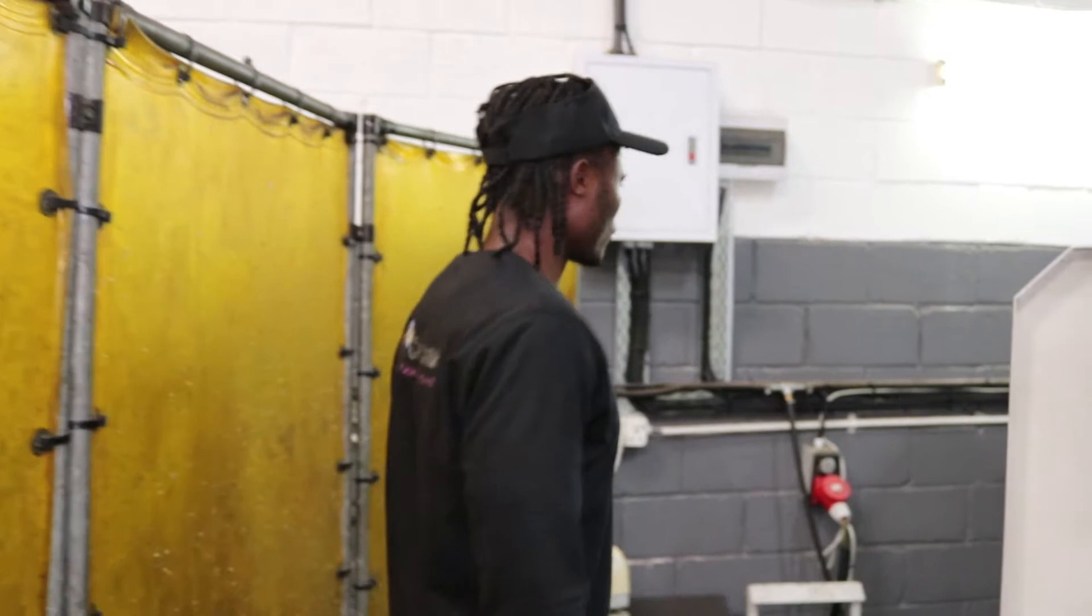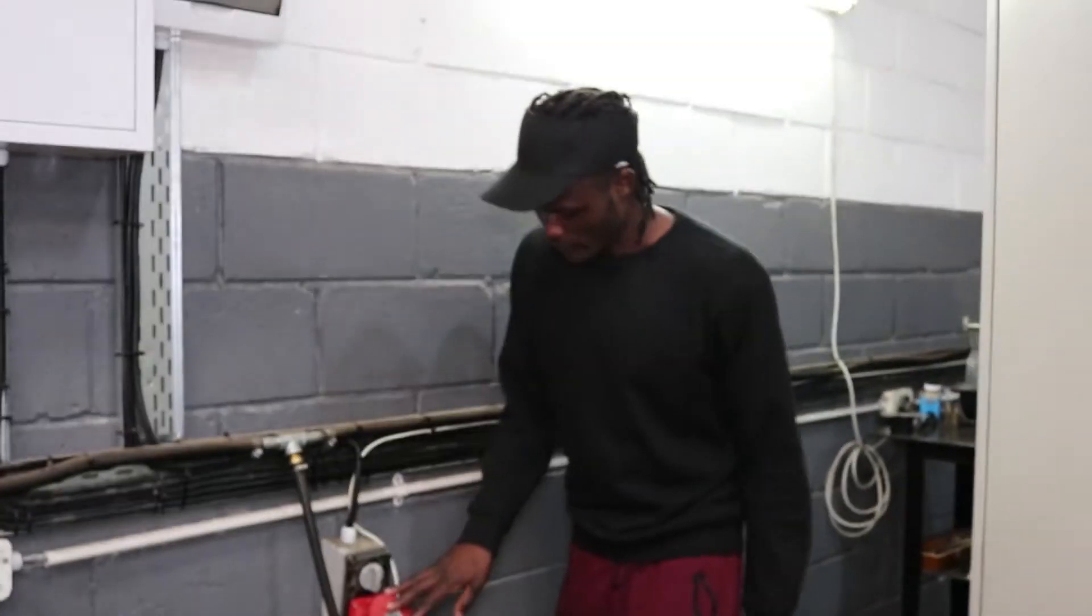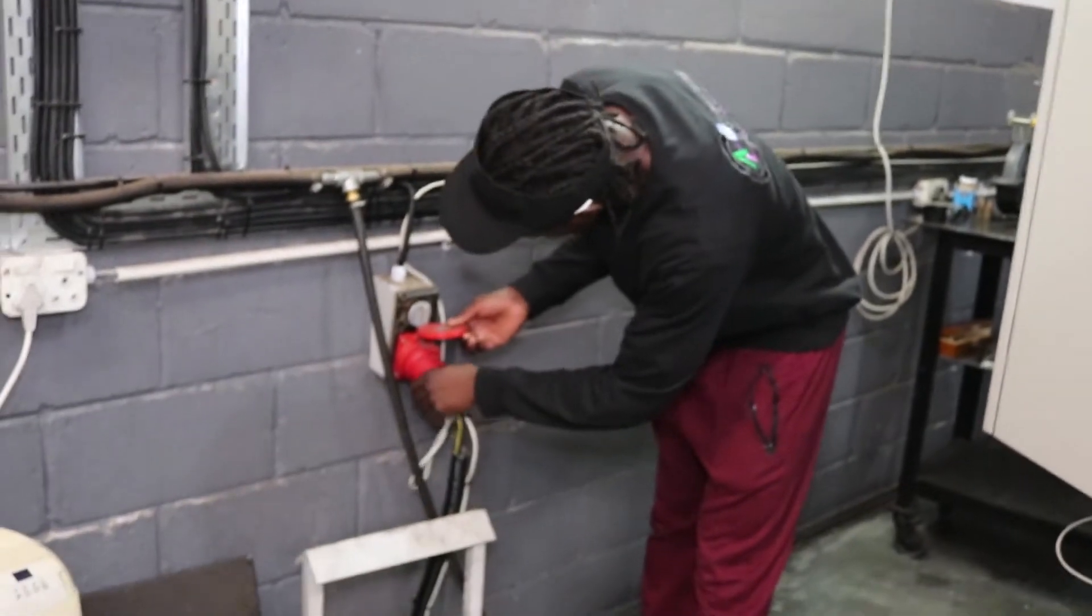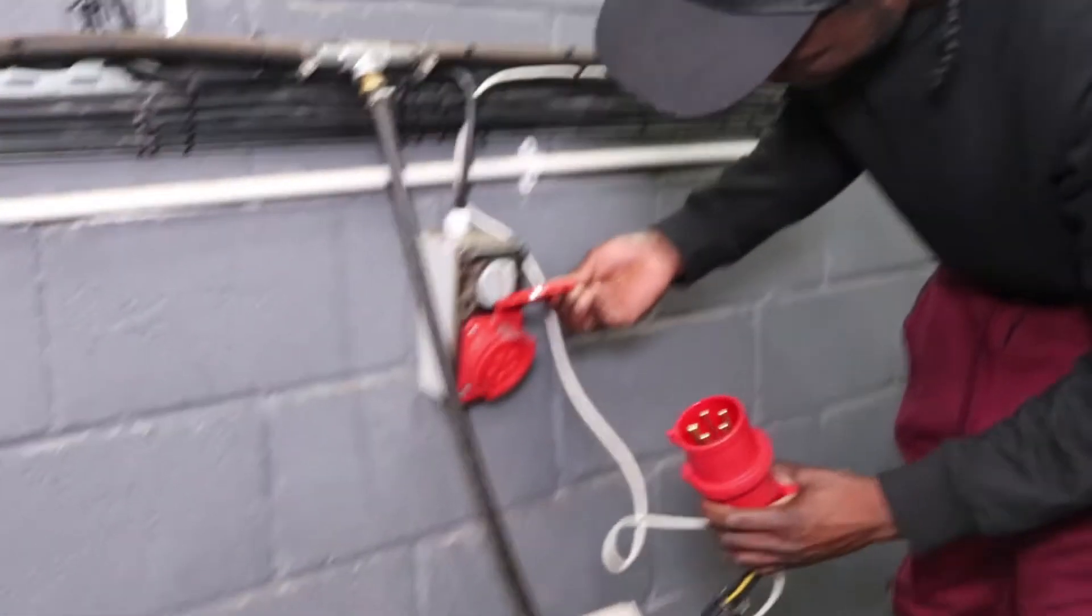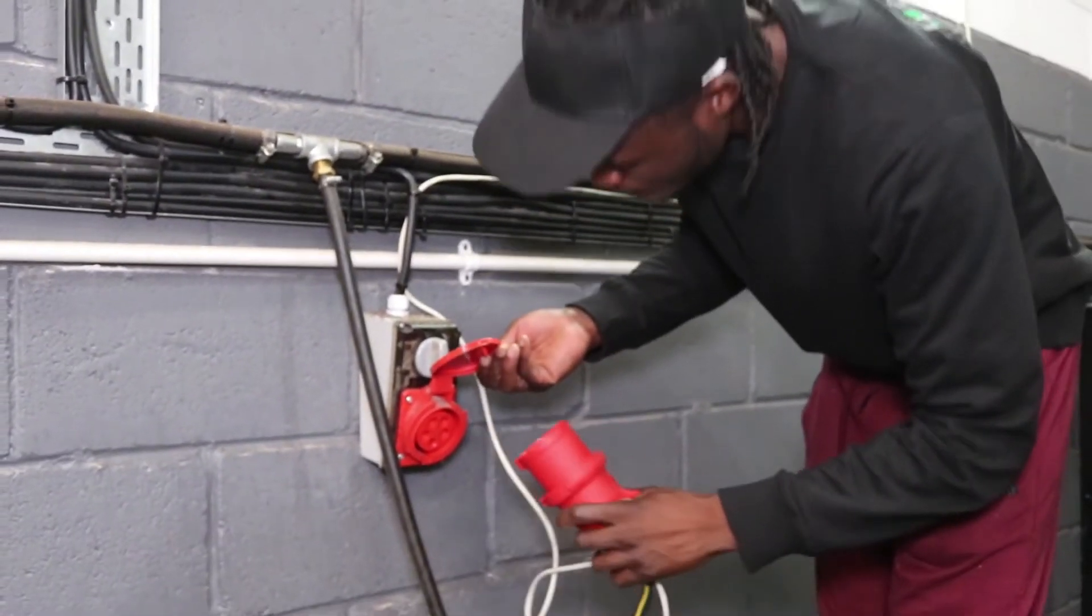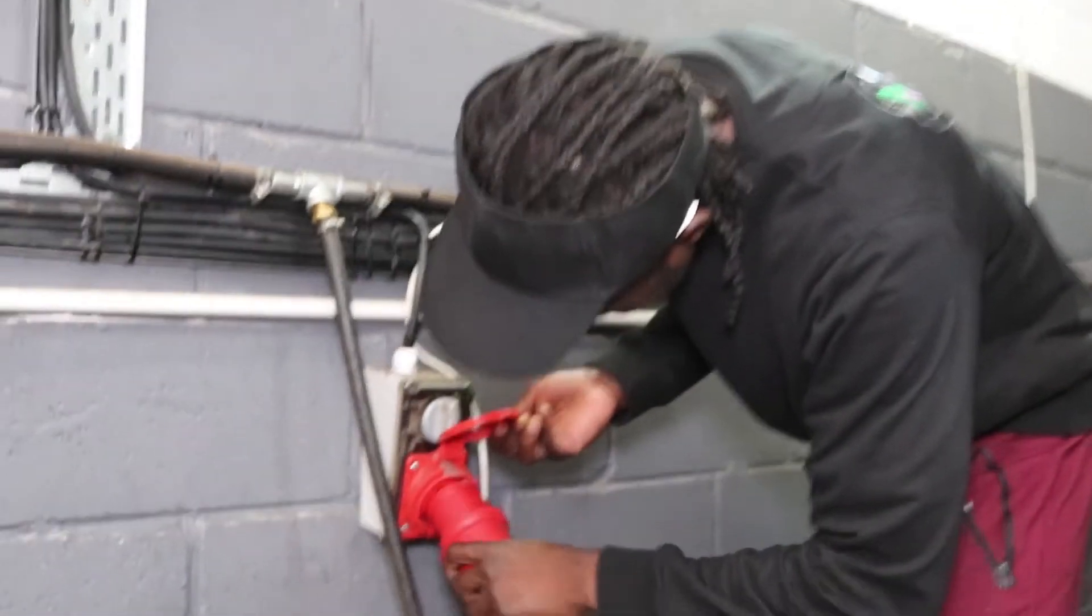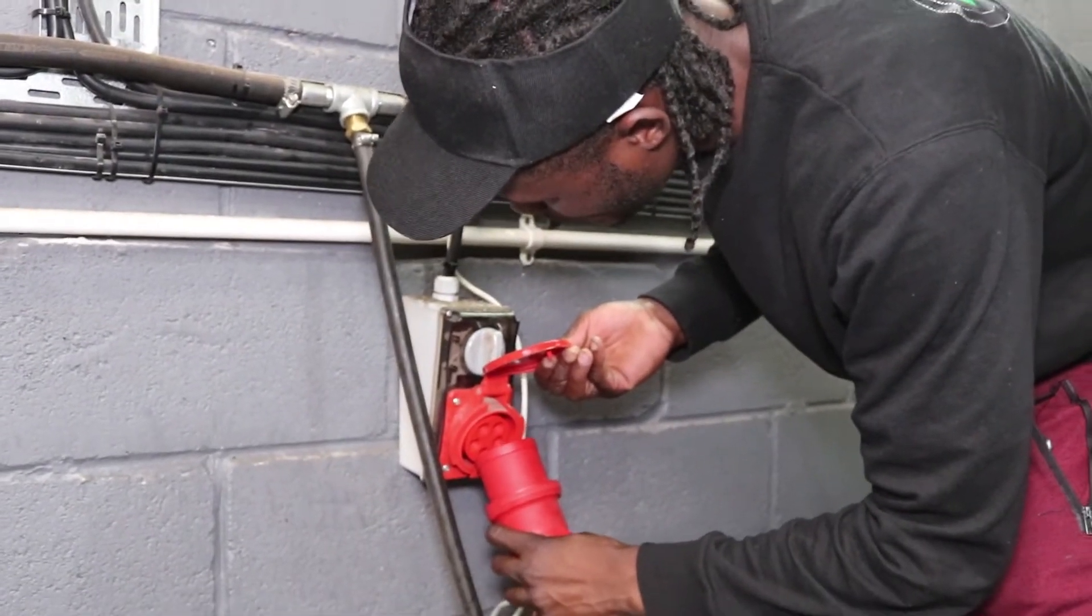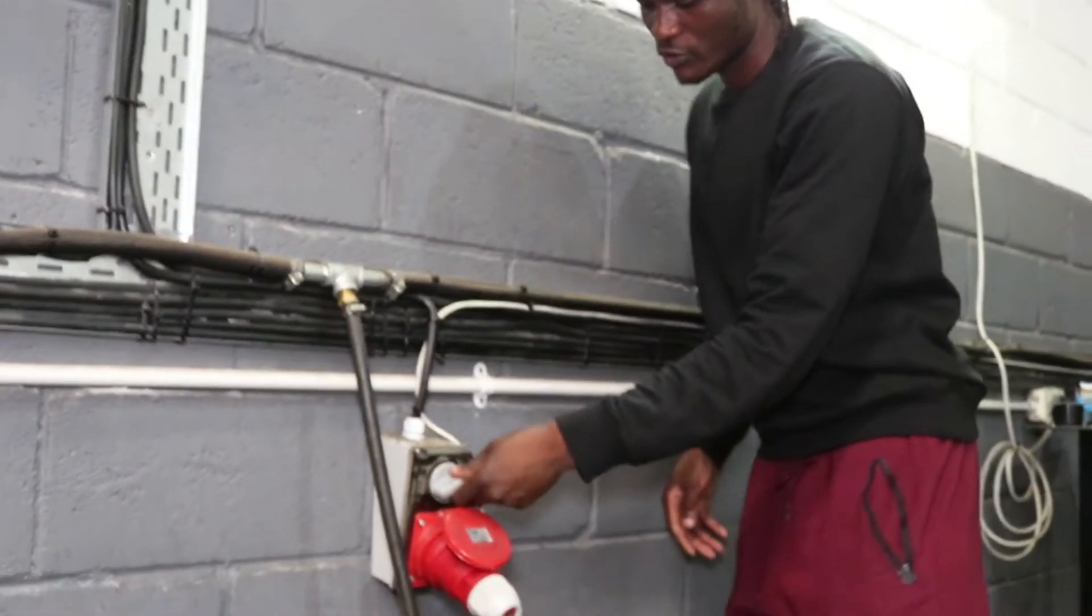I'm going to show you how to switch on the machine from the back. Here is where the main power is connected. You can see it's off. Sometimes it can be plugged out. So you have to check the pins and you have to line them up. If your pins are aligned, then it's in. Then you can switch your machine on here.